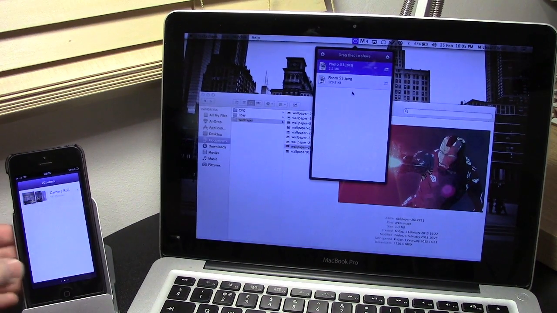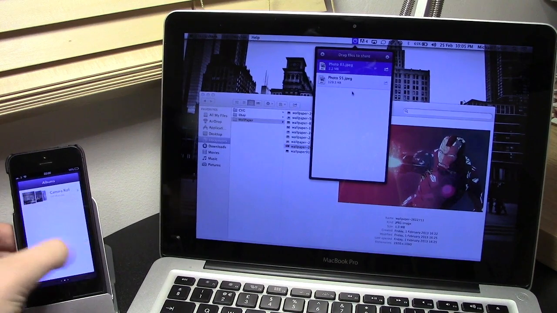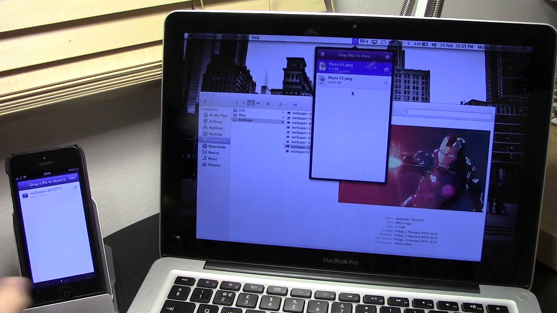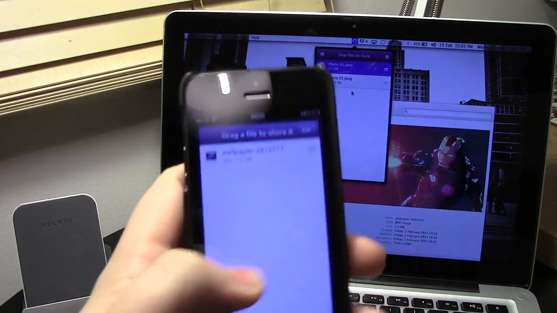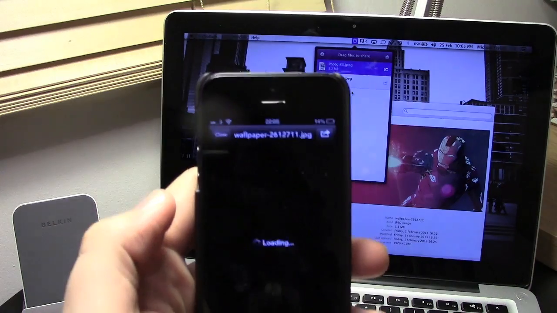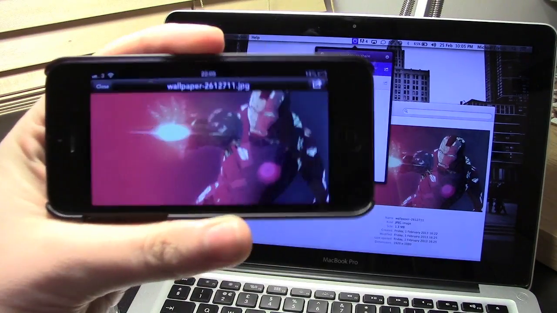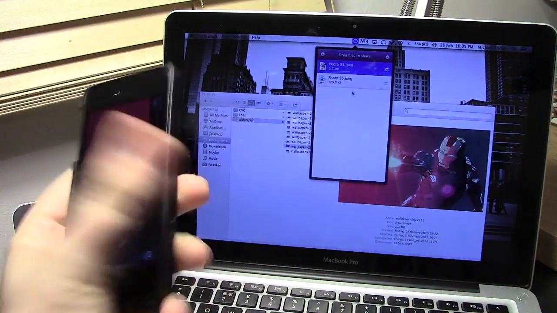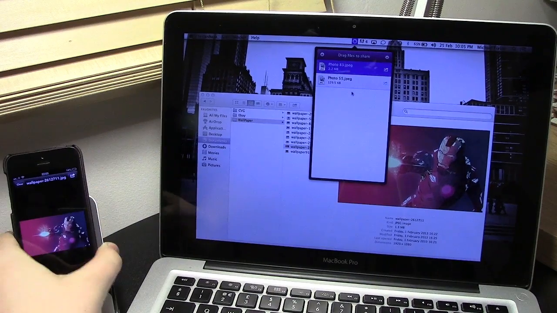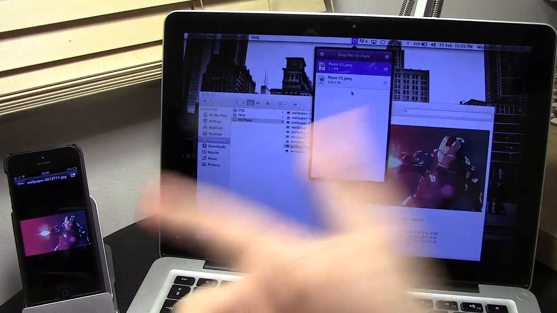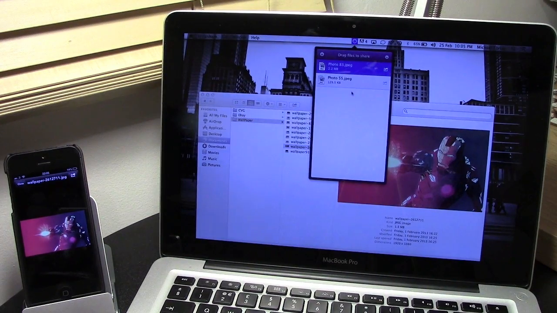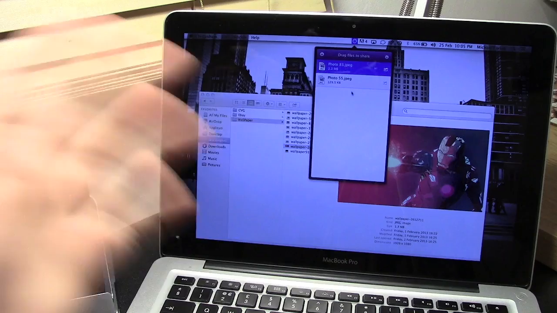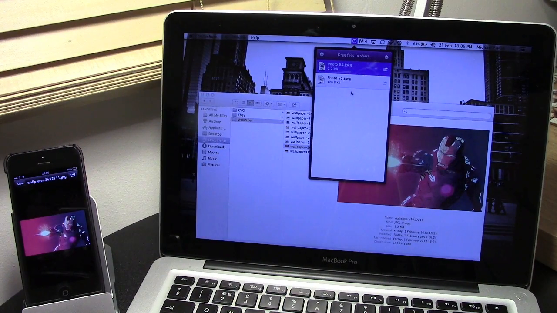If I now go back, not sure though where it's going to be. There we go. So if I now go onto my device here, click on where it says wallpaper, and lo and behold, I've got that wallpaper that was just there. So really quick, really easy file management if you do just want to whack a file from your laptop onto your phone before you go out, for instance, or vice versa. When you get back, you think, oh, that's a really nice picture, I want that on there, for instance. So really quick way to do it.